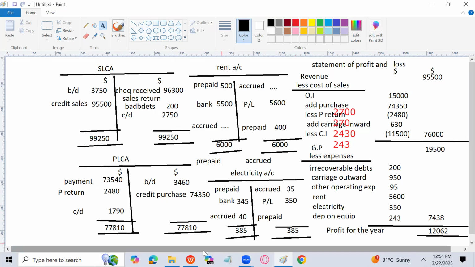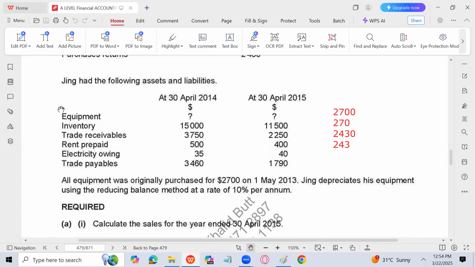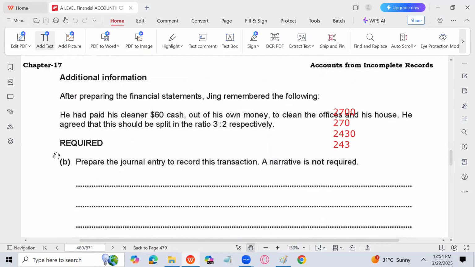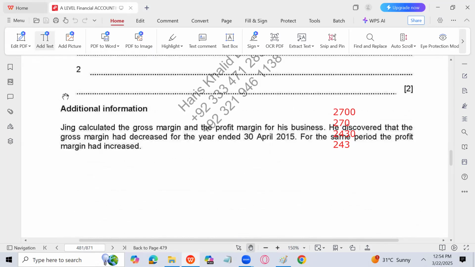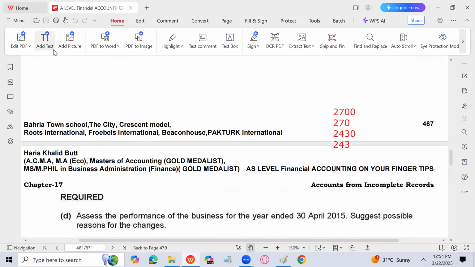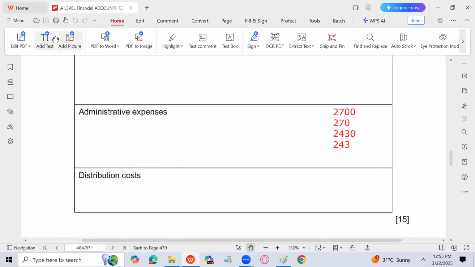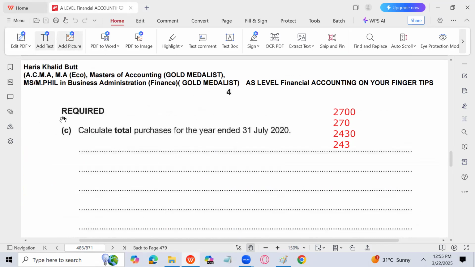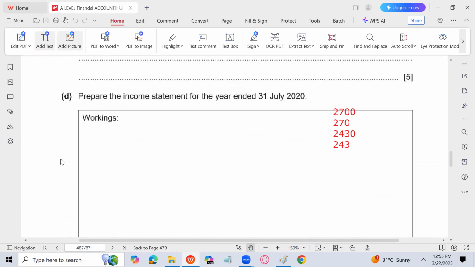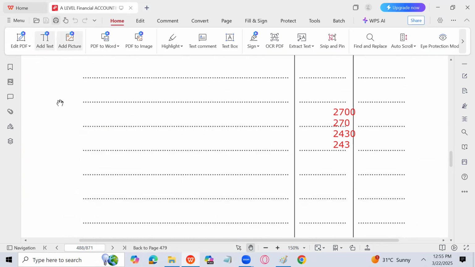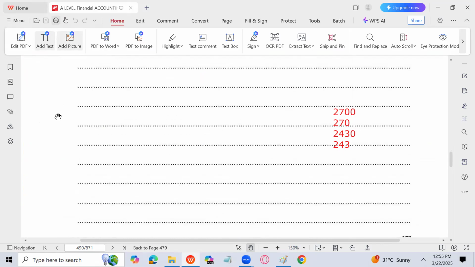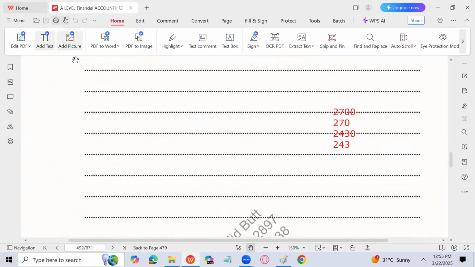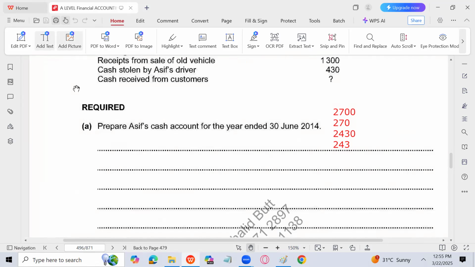But just 2 minutes more. Okay, done. That's fine. Now let's see what is the requirement of the question. Calculate sales, purchases, income statement. We can prepare the balance sheet also. Okay, that is also not that difficult. Now I just want to go through the cash account for you because the question which I want you to do at home. Number 1, declare May June 21, you will do it at home. May, June 21. And then you will solve another question at home.